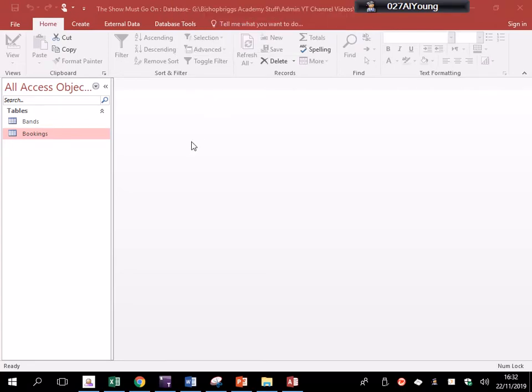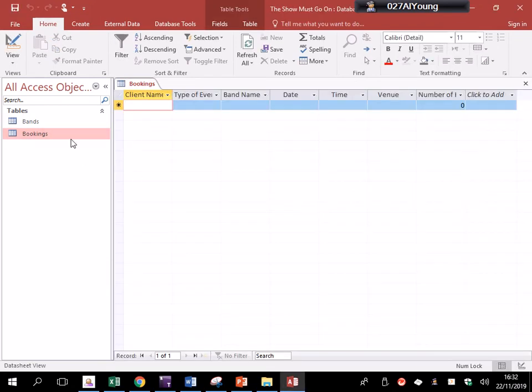So for video 3 we're going to look at creating a form for databases. Now you may have filled out forms online before where you're buying things from companies and you would fill out a form and you'd complete it and you'd submit your details. You wouldn't go into the database, go to the bottom record of the table and insert your details. You would always fill out a form.